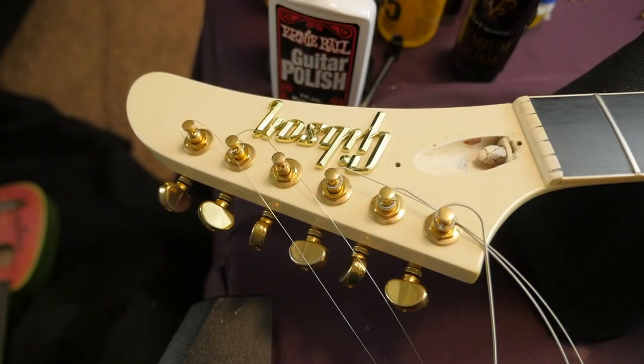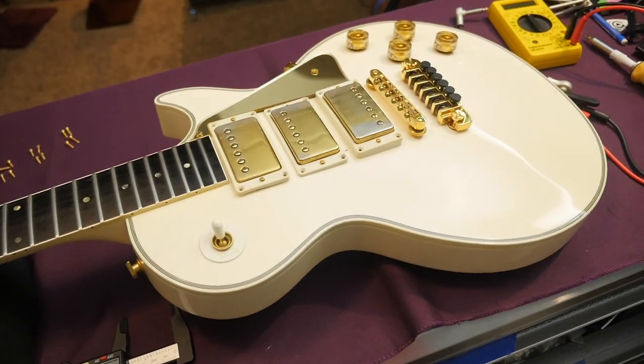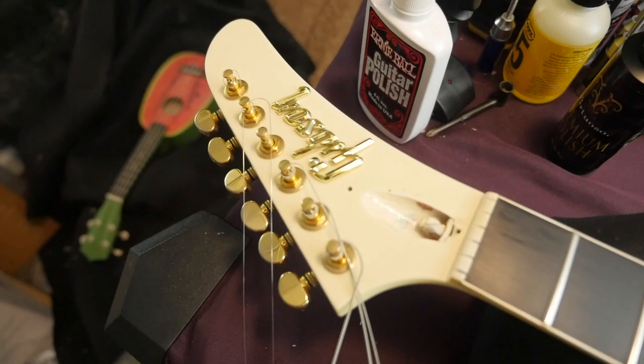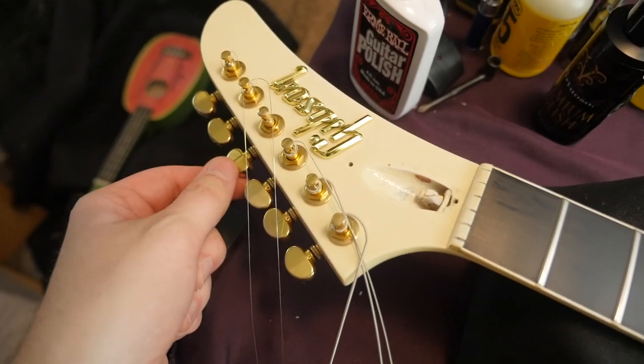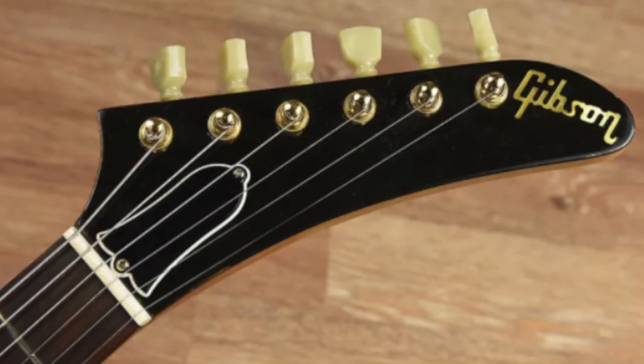That wasn't even done until the late 2000s, so the fact that we can get an Explorer with that on here, with the Les Paul body, man, we're just having a lot of fun with this one. But no locking tuners or anything fancy on this guy. They're just Grovers, but my heart would have completely stopped had they put the Klusens on here, because that's my favorite thing about vintage Explorers, is the Klusen tuners. It just looks so retro.